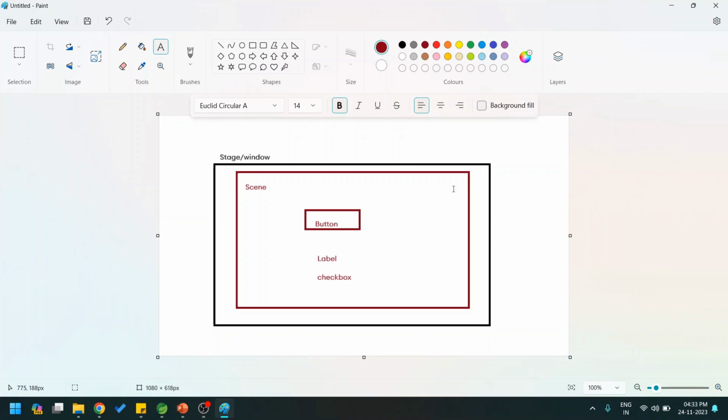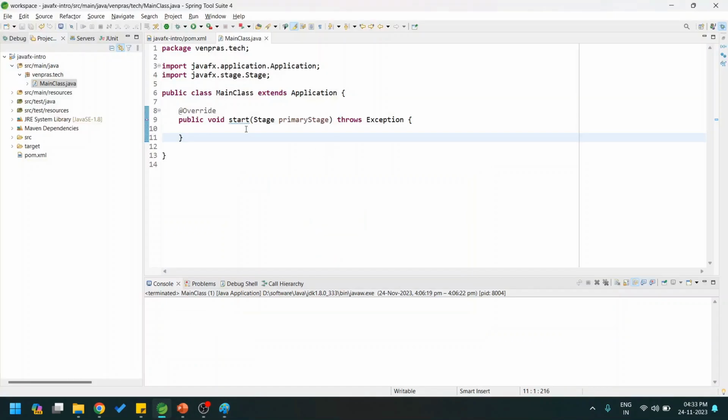You will have a main window. Inside the main window, we will call this window the stage. Inside stage, you will have a scene. Scene is nothing but the actual screen, where you will have buttons, forms, everything. So stage is fixed. Inside stages, you will have different scenes. Now here, let us see the start method. You will have one main stage, that is the main window. Inside stages, you will move the scenes. Okay, clear. Now we have to create one scene.